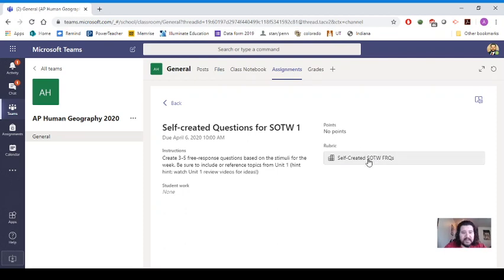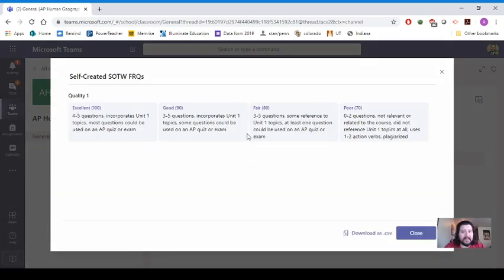So we can open this up, right, and see what this rubric looks like. So we have excellent, good, fair, poor, and this is really just to say how well or how on track you are to answering the questions that you need. We'll get more into this as we get into the course this next week, right?